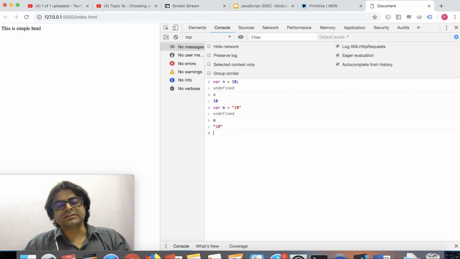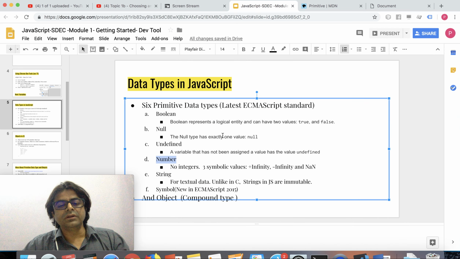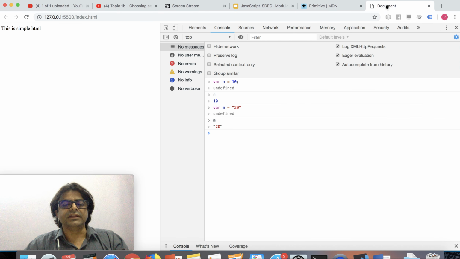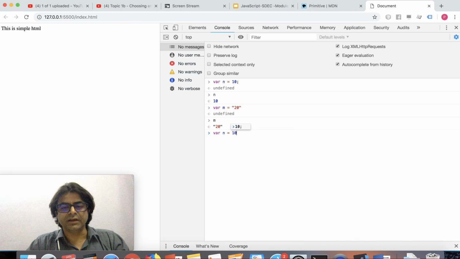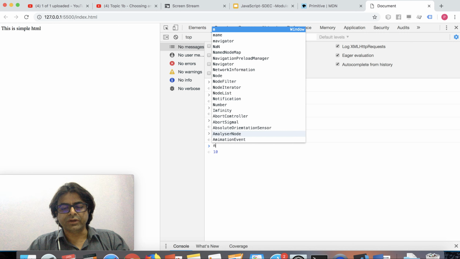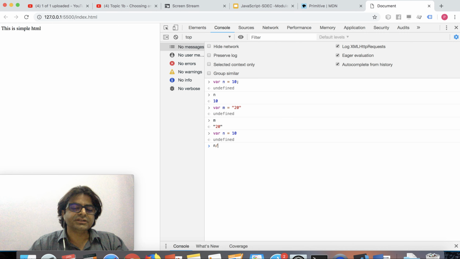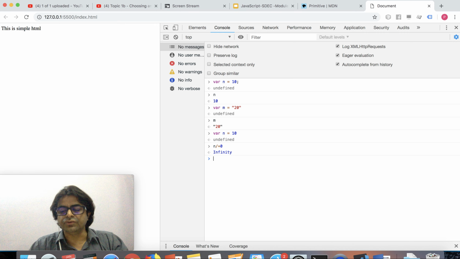Now number has three symbolic values like plus infinity, minus infinity, not a number. So let's try that. Say for example, I have a variable n assigned 10. Then I just go ahead and divide n by 0. You see, it gives you infinity.